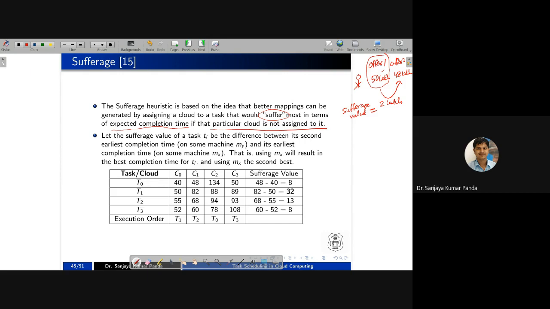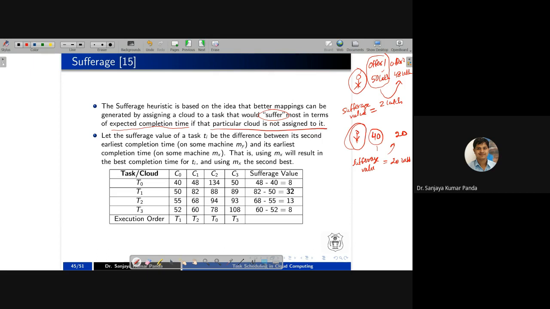For example, for another person's case, let's say the first package is 40 lakhs and the second package is 20 lakhs. So if he is not getting this offer, then the sufferage value, if you calculate, is nothing but 40 minus 20, that is 20 lakhs. So in comparison to this particular student, this student has to suffer more, right? 20 lakhs is more.